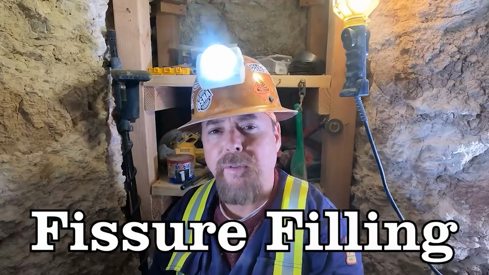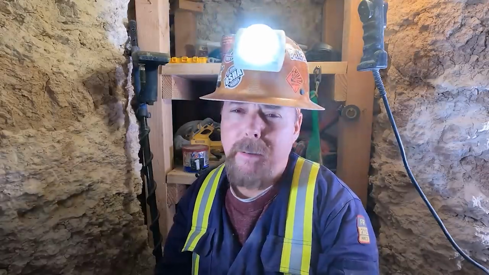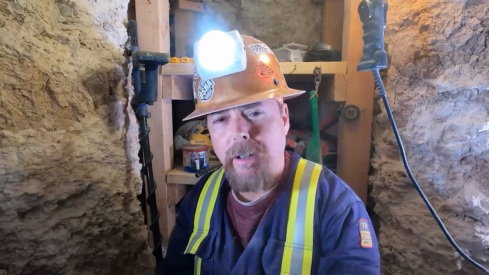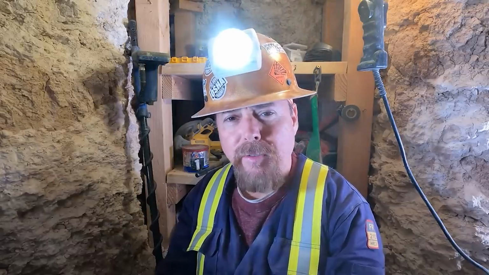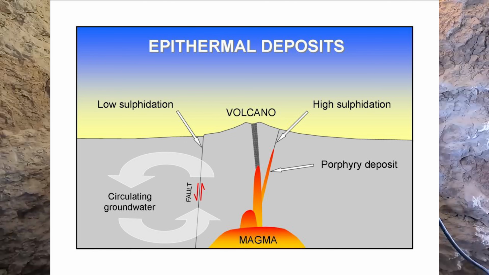Next one is fissure filling systems, or as most of you know, quartz vein systems. Now I was reluctant to put this in a category because quartz vein systems, fissure filling systems, can also be included in some of the other deposition models that I talked about earlier. But for the sake of conversation, we're going to cover it. For most of you out there that don't know, the way that these fissure filling systems work is that there's a natural void in the earth, usually caused by faulting, fracturing, and hydrothermal fluids find their way into these faults.